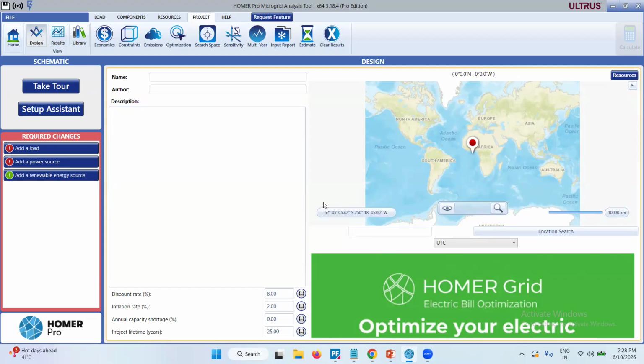And one more thing I must clarify. If you are going to use HOMER Pro software, the main agenda of the software is to reduce the cost of your project. How is that possible? It is possible in different ways. First of all, which kind of component you are going to use and what the cost of your component is. And one more very good thing about the software: it helps the user eliminate those components which are not reliable for your specific area, your specific location, and your environment. So this software helps you eliminate all those components which are not reliable.